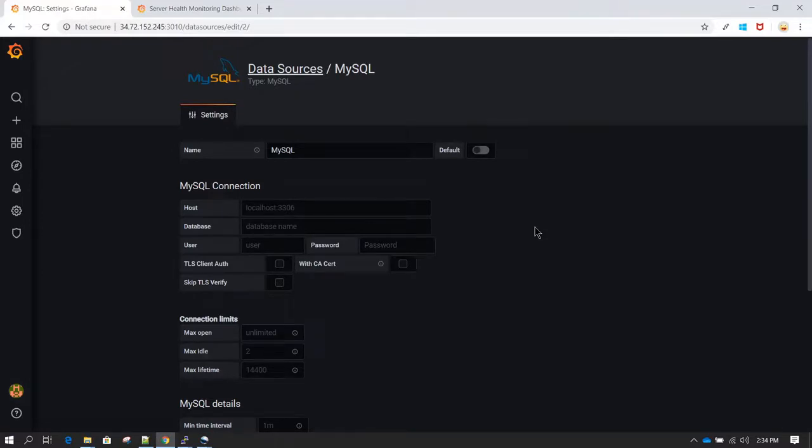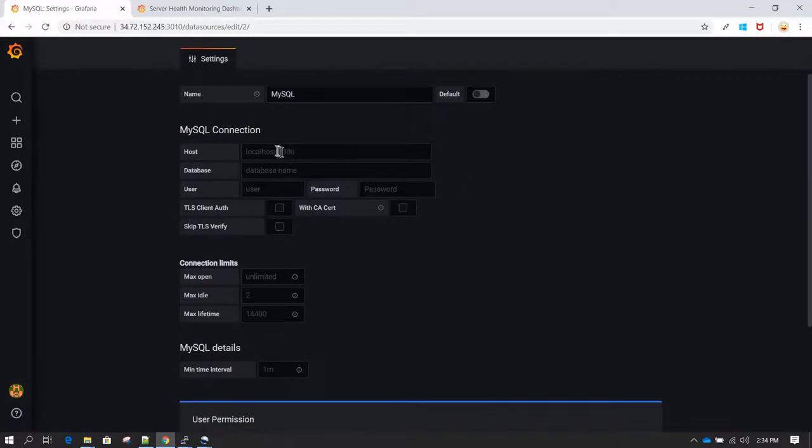In this case now I have been moved to the MySQL connection data source. Now here I need to provide the hostname, database username and the password of the database to which I want to connect. Now in your case I believe you should be having a database, and also the tables to which you want to connect. In my case, let me show you what I have done.